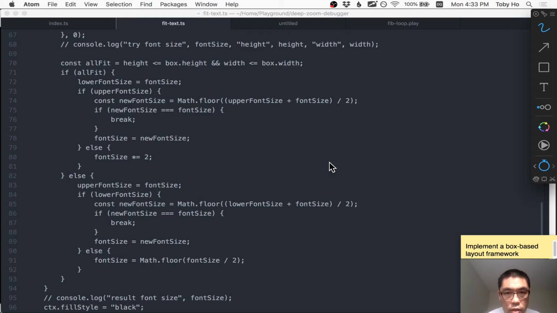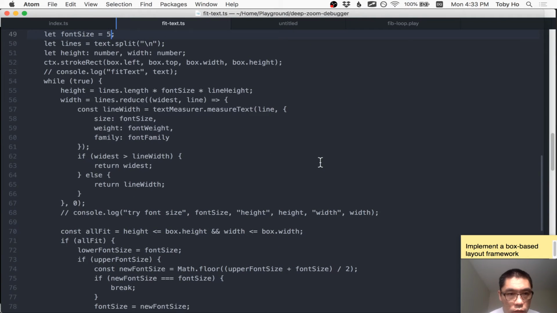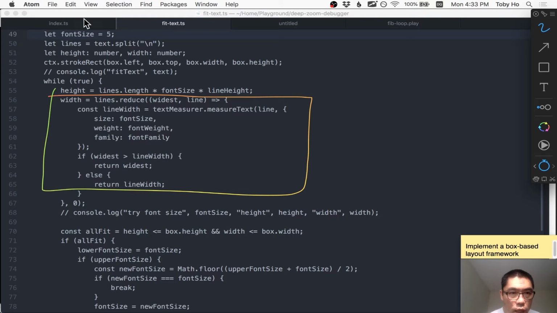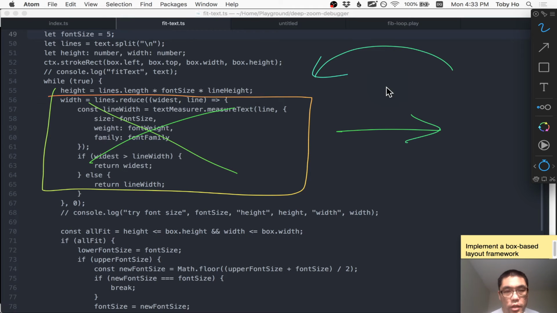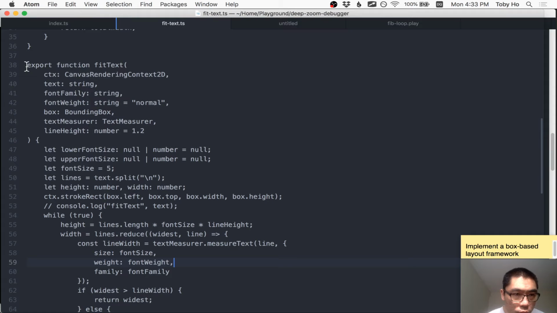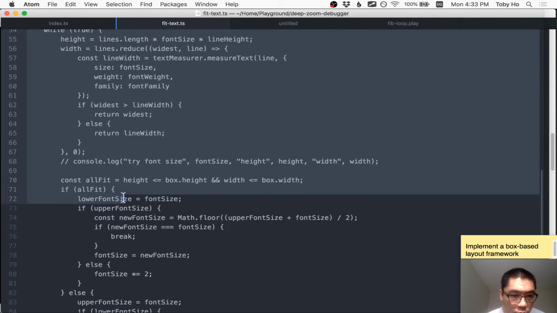I think the only code that actually changes is probably this code here. So I'm gonna try to copy all of this code and only replace this part. This one is going out, and then we're bringing a new piece of code in here. So I'm gonna try to steal liberally this fit text function.